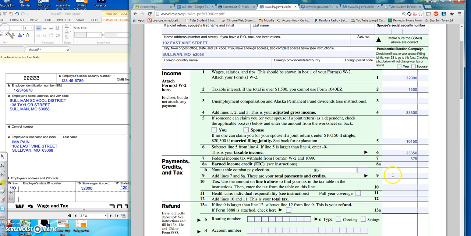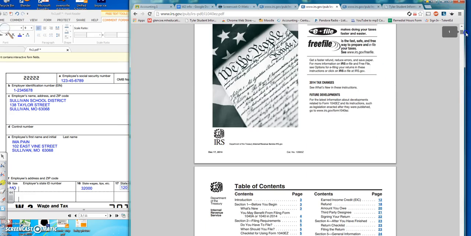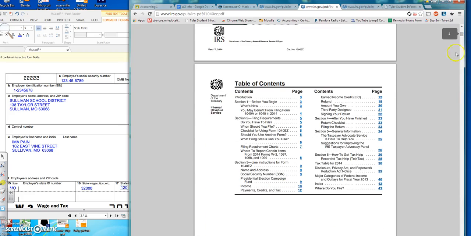We'll add these two lines together, and then we will come up with an amount of $575. Now it says tax. Use the amount on line 6. So we're going to look at our adjusted gross income, line 6, below our adjusted gross income to calculate the tax that's withheld. Well, the one thing that's good about our books is it gives us our taxes that are withheld on our W-2, and we can check that out.